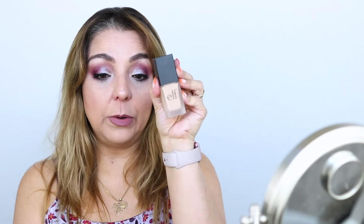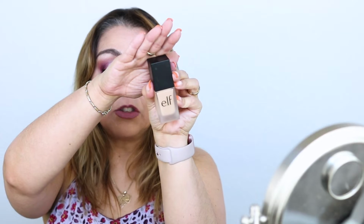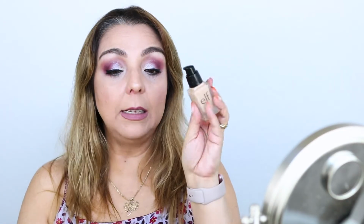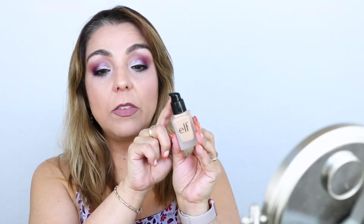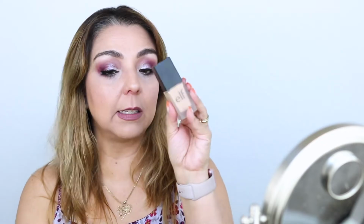Okay, the next one is e.l.f. This is the oil-free SPF sunscreen. Does this have a name? Maybe not. It's just the e.l.f. foundation. This foundation I actually heard about from Emily Noel. She really likes it. I love the glass bottle. It's really pretty. And I love the pump. I love the cap. I really love the packaging. This is like $6 or $8, I can't remember, but it's not expensive.